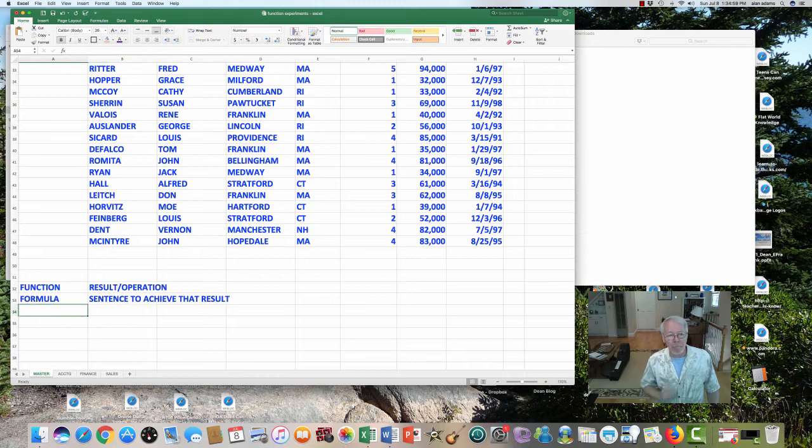The formula is the sentence that you have to explain to Excel in order to get that function achieved for you. Okay? Just like in the English language, you would construct a sentence using certain rules in order to communicate an idea to a listener. Now, to achieve a function, we have to use a formula, a sentence, and that formula has to follow rules. An English sentence has to follow rules.